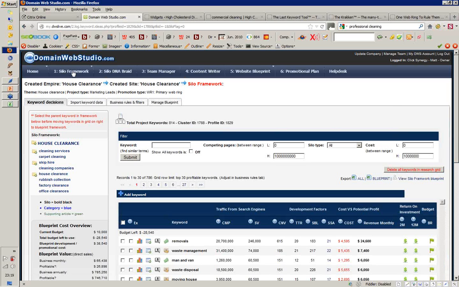Yeah, guys, the DWS is very flexible, and it molds and wraps around what you want to do. So it doesn't matter if you're going to promote one keyword or if it's local or national or international. That doesn't matter. You're the driver. You create what you want. Whatever your thoughts are, you reflect them into the system, and the system will merge it out for you. There are no set rules. You're creating your own environment, essentially, with this broadcasting network you're building, and you will attract people to you with what you're doing.